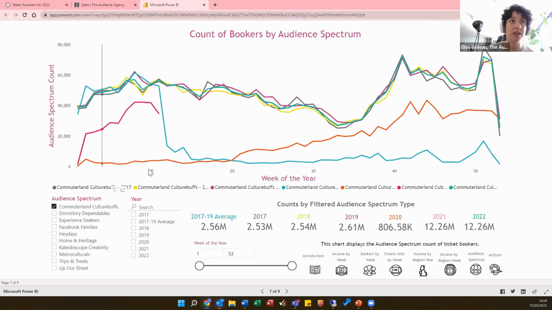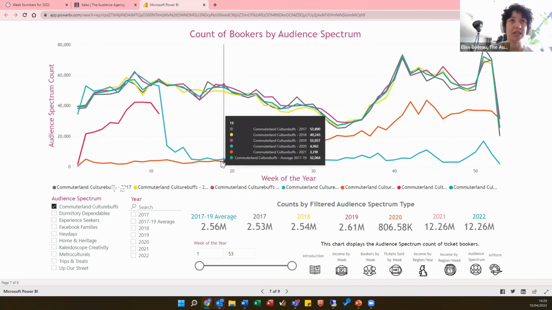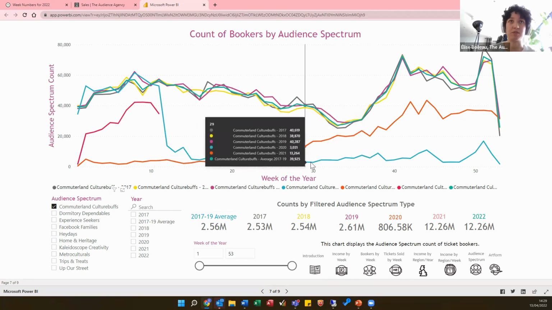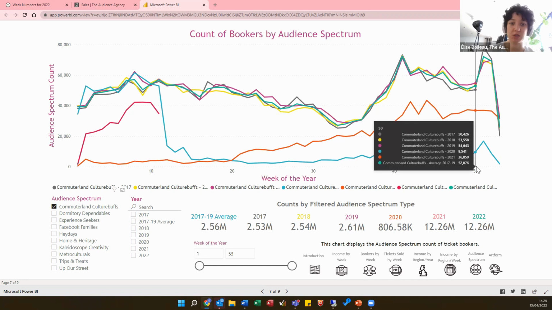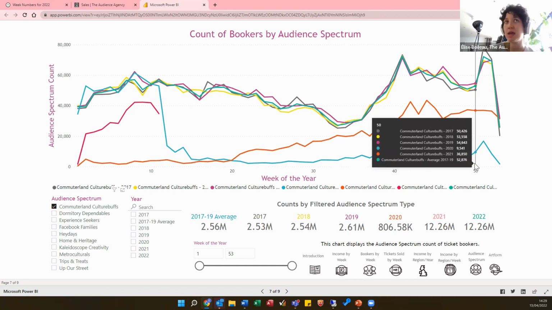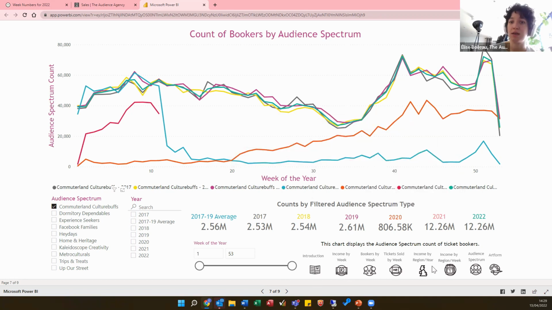But generally speaking, week 10 is around the beginning of March, week 20 is around mid-May, week 30 is around the end of July, the middle of the summer. Week 40 is beginning of October, and roughly week 50 is mid-December. So I hope that helps make sense of it.